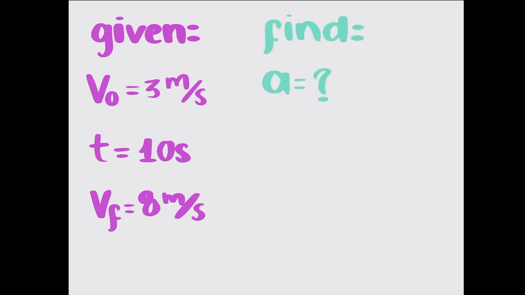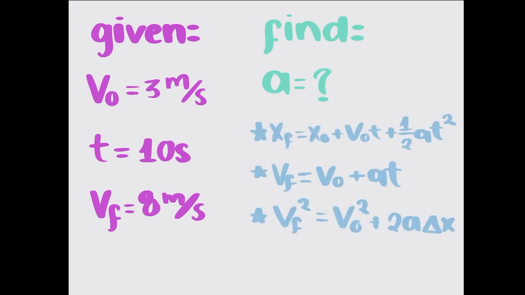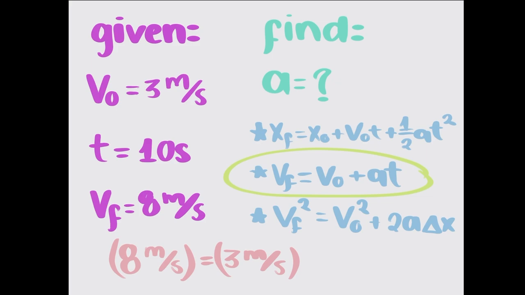We're looking for acceleration. Looking at our knowns and unknowns, we can refer to our kinematic equations and see which one is more appropriate. In this case, the second one is going to be the most appropriate because we have a v final, v initial, time, and we're looking for an acceleration. After choosing our equation, we can go ahead and plug those knowns into the equation and solve for the unknown. That process would look like this.